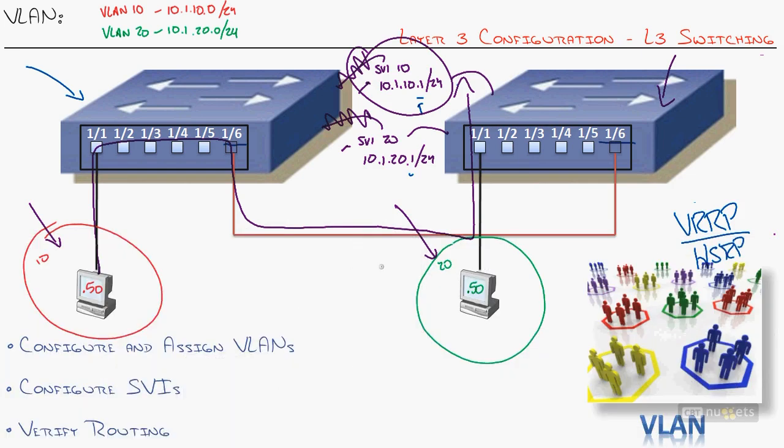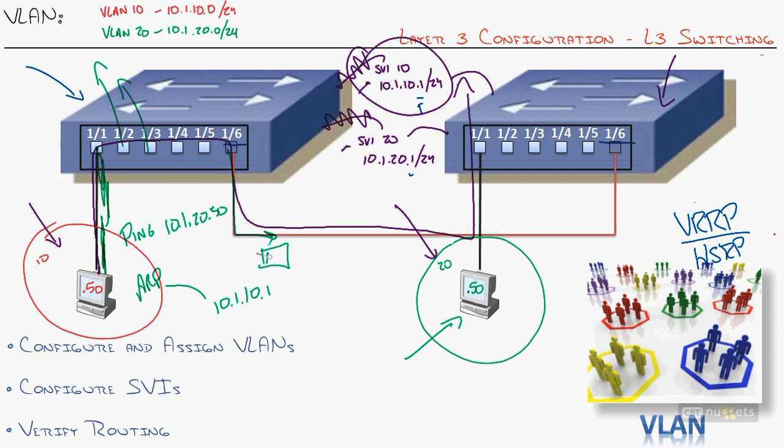Okay, so I'm going to go green on you. So this guy comes out here saying I'm going to ping 10.1.20.50, which is this guy over here. He comes up here. First off, he ARPs for his default gateway, right? Who is that? 10.1.10.1. So let's just follow the ARP message. ARP message broadcast hits this guy. Maybe these guys are in VLAN 10, so it comes out there as well, but also goes across the trunk. When it does, the trunk is going to put that little tag on there saying you belong to VLAN number 10. So that ARP message comes across, the broadcast hits here.